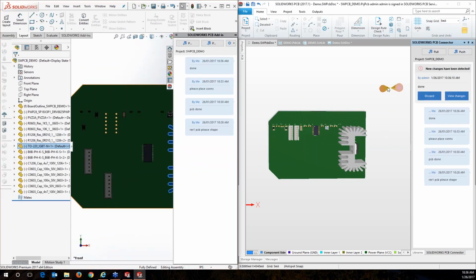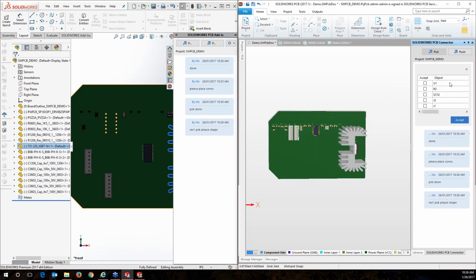Now, come over on the electrical side. Changes have been detected. Let's view those changes. Now, a couple things we can do. I can look at each part one by one and see where that part's going to go. Or I can go ahead and take a look at the entire design and see if I like what I see and where everything's going to go. I can go into the 2D mode and do the same thing. One by one.